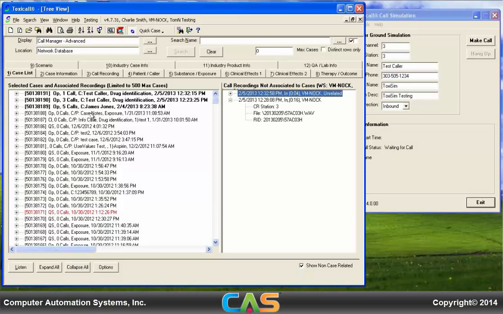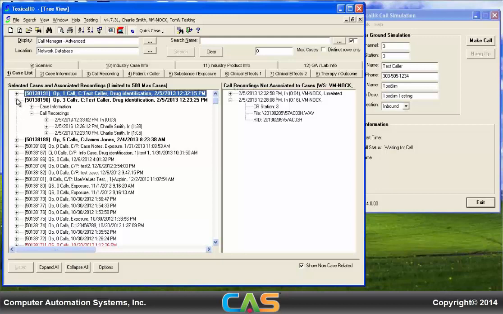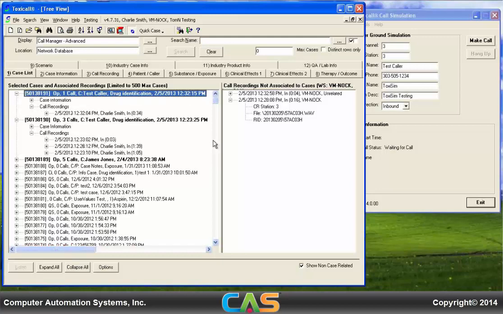Okay. I have one more question for you, Tom. You pointed out that you should be associating cases or calls with cases by using the header rather than dragging the WAV file portion. So you've got sort of the header that has information on the number, the status, whether it's opened or closed. Why is that? Does it matter really? So if I dragged it over using the WAV file portion of it, does it not drag all of the information over?